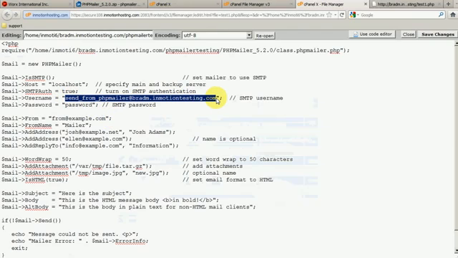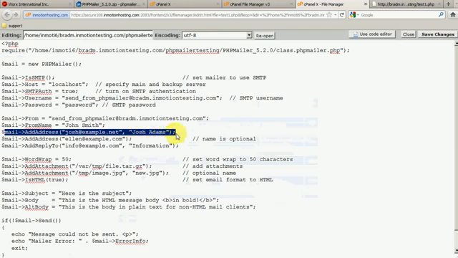The next thing that we need to do is specify the email address that it's being sent from. So we're going to go ahead and just copy this email address right here because that's the email account that's sending the email. We're going to specify a from name, so we'll just put in John Smith, and we need to add an email address. That's basically who we're going to send the email to. Now as you can see, it's got two options here, one which has an email address and a name, but the second one is just the email address without the name.